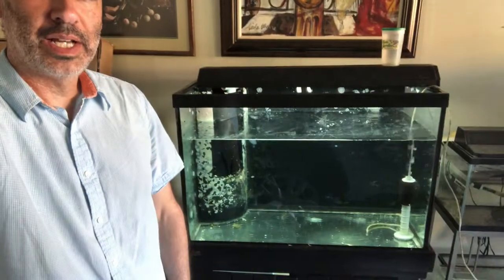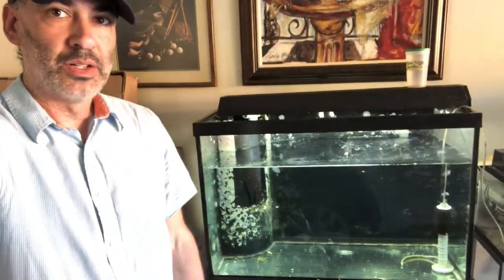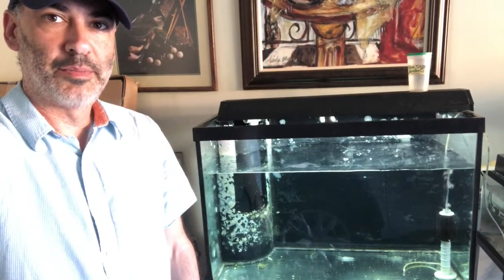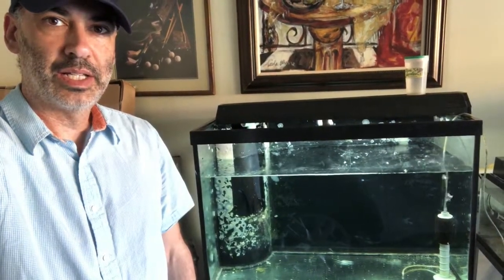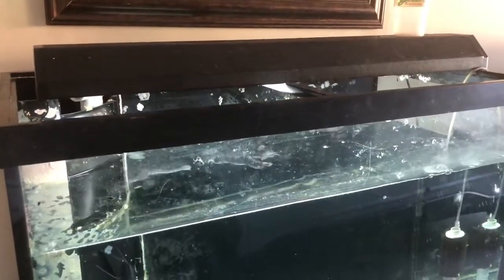So here we go, guys. I got it all cleaned out, filled up with water. It's looking really good. There's definitely some scratches in there, but I'm really happy with how it got cleaned. Here, let me do a zoom in for you. Light that I had, just a fluorescent light, no big deal. But right now it's bare bottom there. I'm going to be putting in some fry to grow out. So I'm using this as kind of a grow out tank.